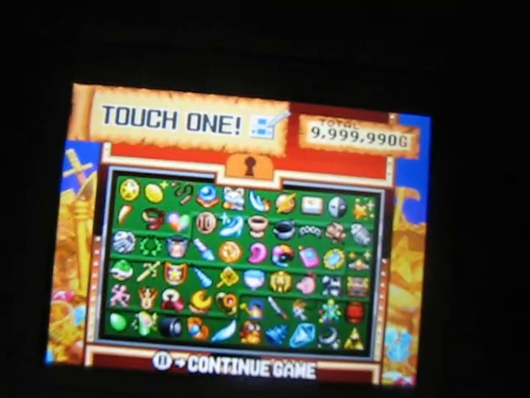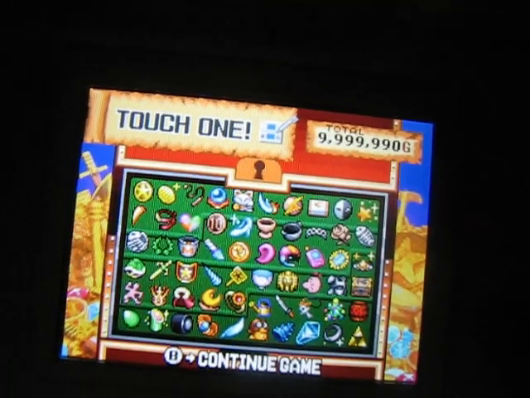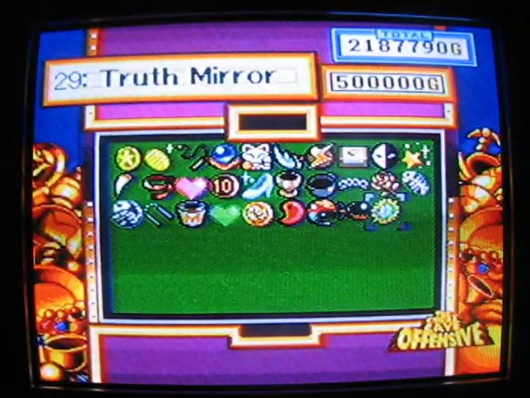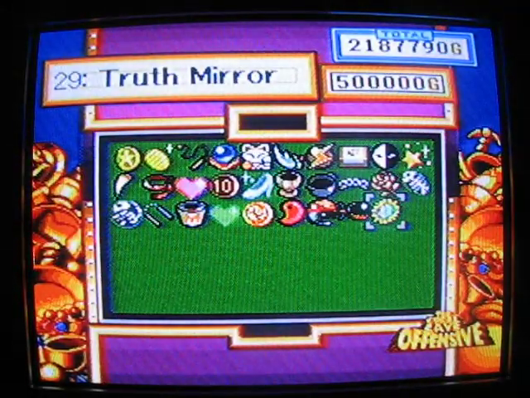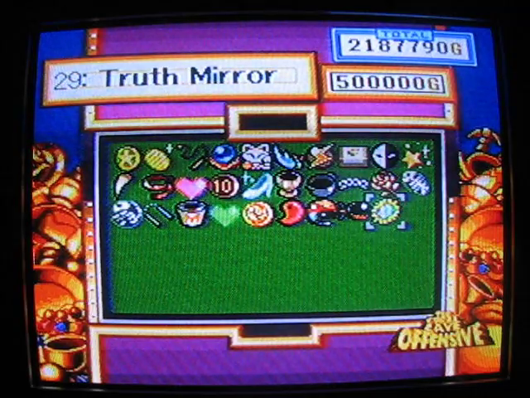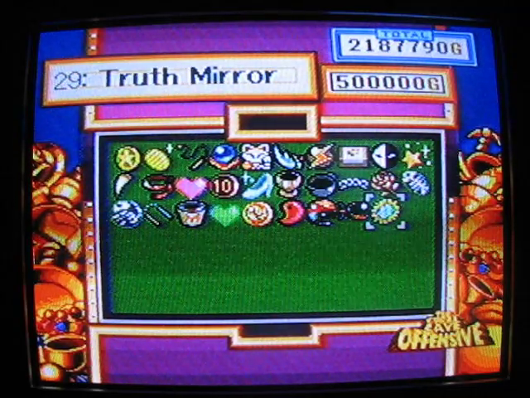See that? Second area is separated. See, the last item that we got is the mirror. Last item there is the truth mirror. Oh yeah, we are making progress. We got 100% so far in this game, but we got about half of the Great Cave Offensive to go.